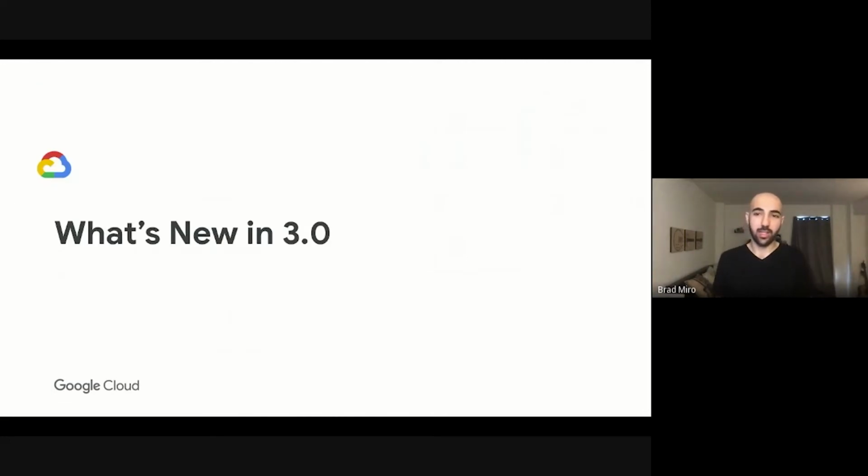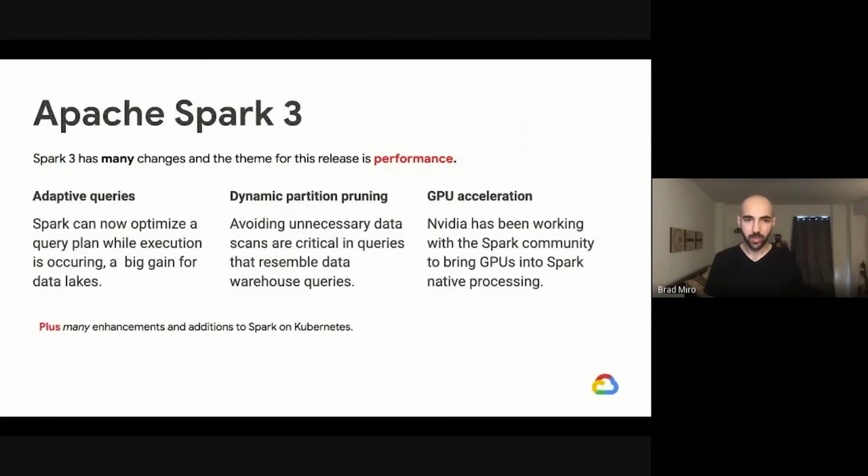Okay, so now that we talked about Spark generally, let's just spend a little time talking about what's new in Apache Spark 3.0. So I mentioned again earlier that Spark 2 came with a lot of changes to the API. Well, where Spark 3 really shines is that a lot of the changes happened underneath the hood to increase performance. To just talk about a couple things that were done to support this, we can start by talking about adaptive queries.